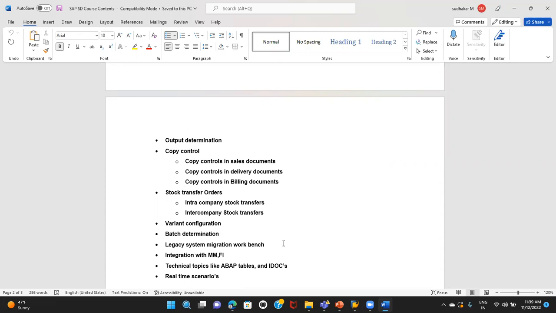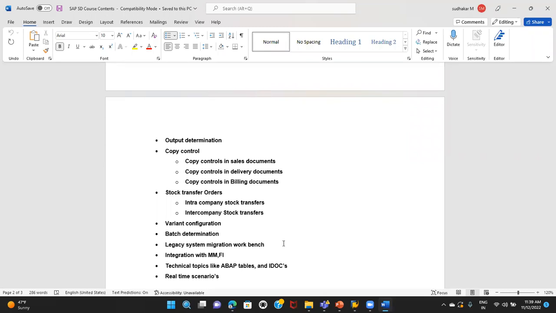The plant belongs to MM, so there is an MM-related integration. And the availability check also is MM and SD integration, along with transfer of requirements. That is SD and FI, or SD, MM and FI integration. Anyway, we'll be discussing later what the different integrations are, and then you'll understand that in future.